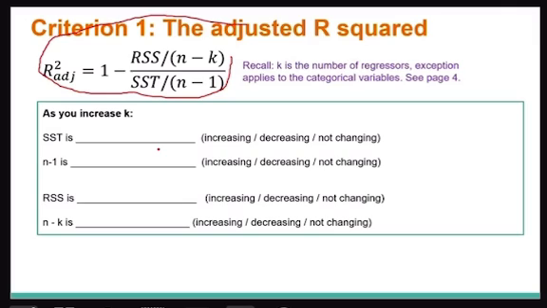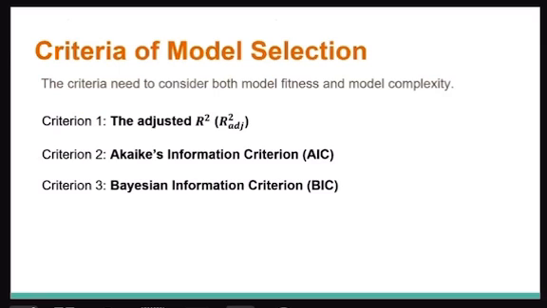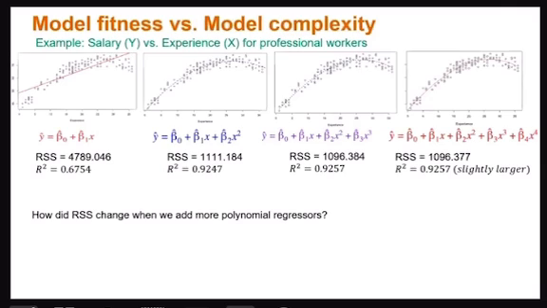Then what is going to happen to RSS? RSS is going to change. What is it going to be? When I'm adding more regressors, is RSS going to be increasing or decreasing, based on what I've shown you before? Whether in person or online, it's going to be decreasing. Look at it here. I'm going to go back so you can see. I showed you earlier. Look at the RSS. When you are adding regressors, what happened? It's going down. Please take notes. What happened to the R squared? Going up. Please take notes.